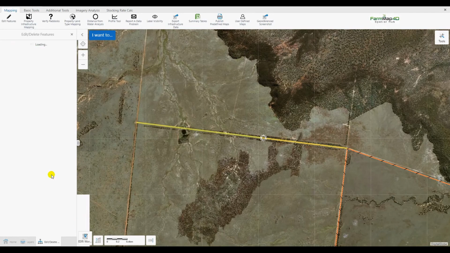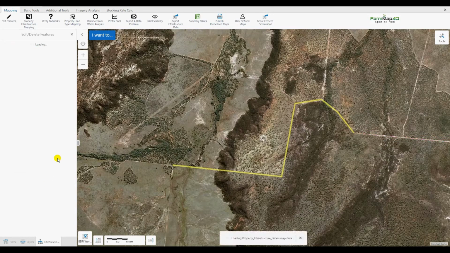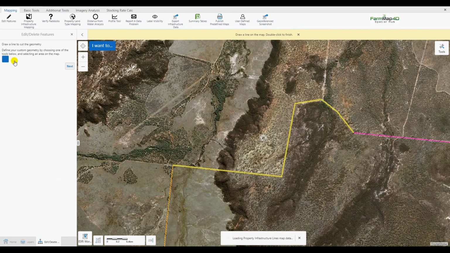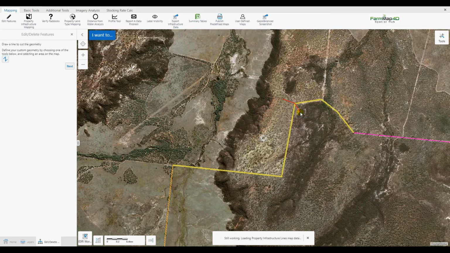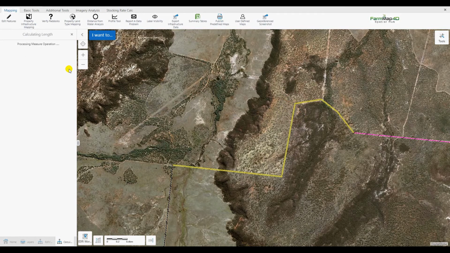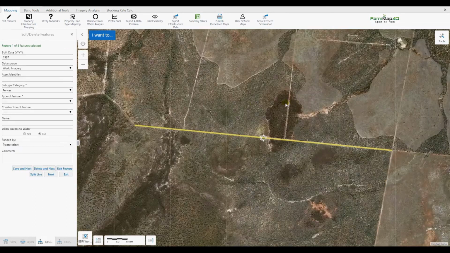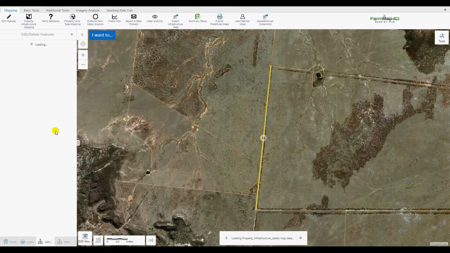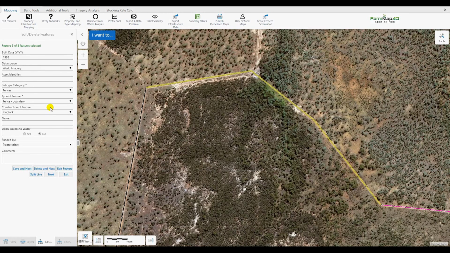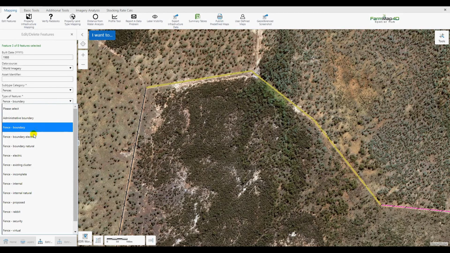If I only need to change the attributes of part of a line, I can use the Split Line button to identify a location to split my fence into two components. Do this by drawing a line starting on one side of the fence, snapping to where you want the line split, then double-clicking somewhere on the other side of the line to finish. I will then update the attributes of just the relevant section of fence.